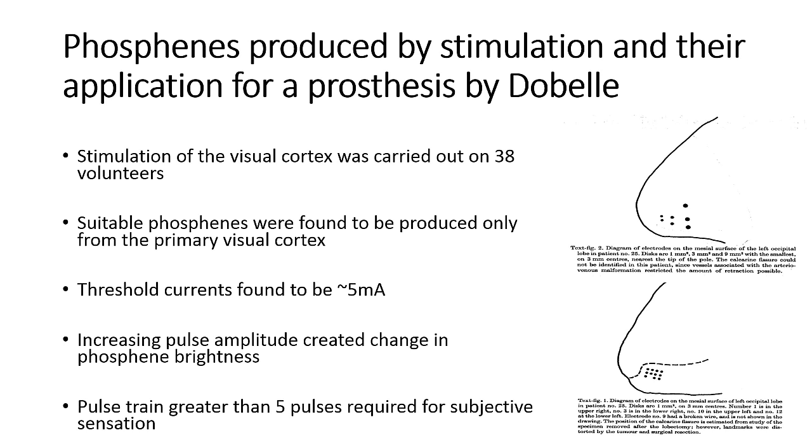As can be seen in the figure on the right, the upper part of the figure shows the use of different electrode sizes in order to study the effect electrode sizes would have on the phosphene. It was found that they had minimal or no effect at all, and it was found that smaller electrodes are preferred in order to improve spatial resolution, as can be seen in the figure on the bottom right.